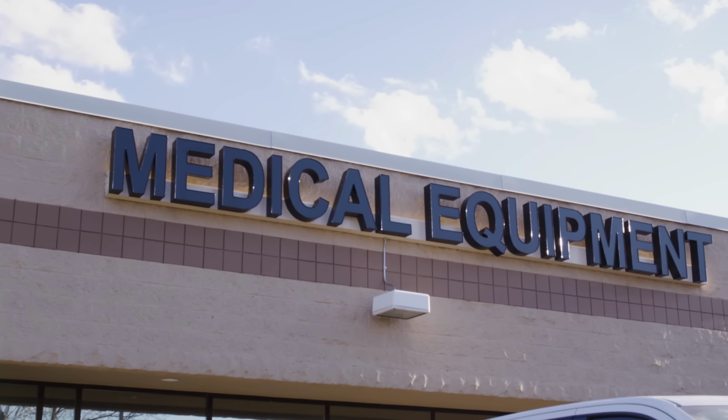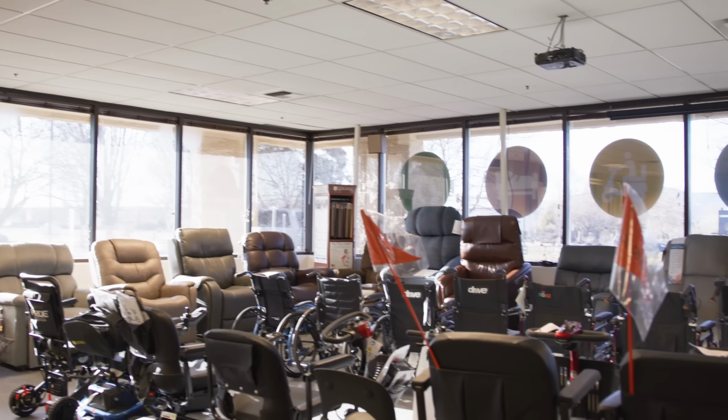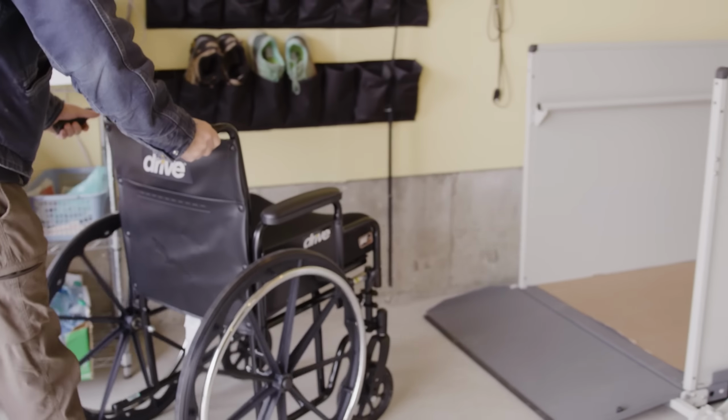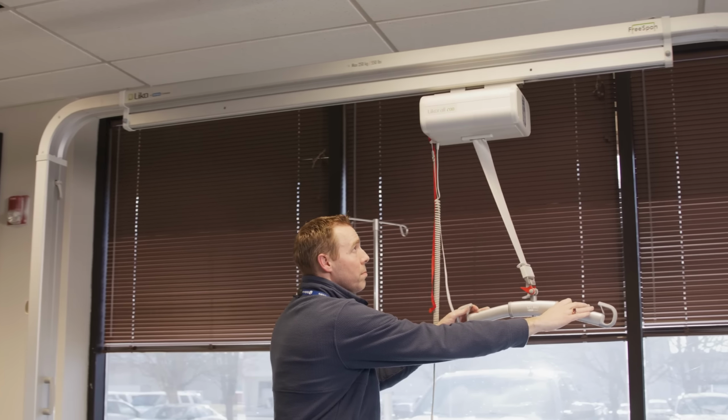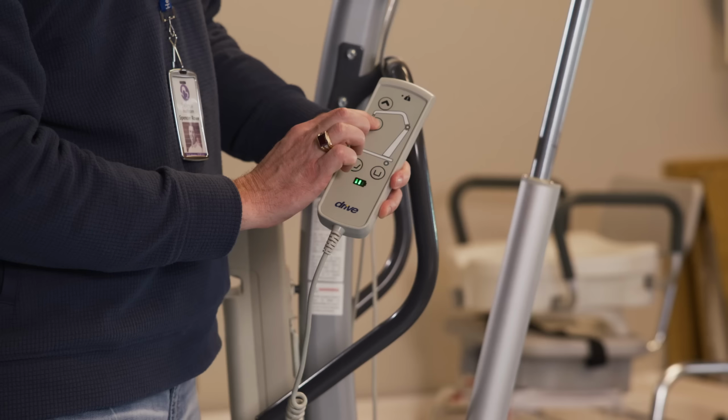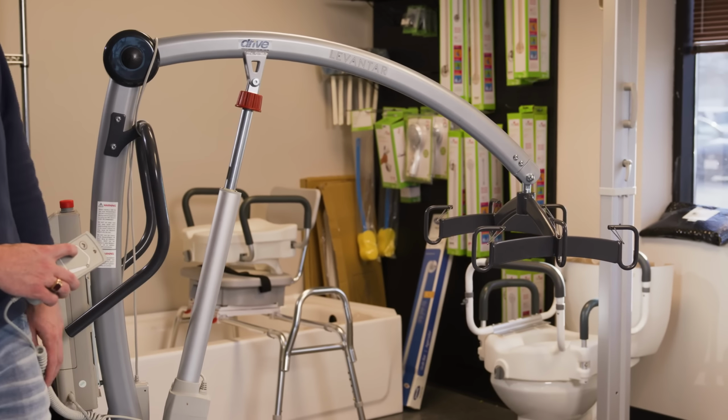With a disease such as ALS, the tools that you need are what's going to help keep everybody safe, whether it's for the person with the disease or the person caring for them. You wouldn't use the wrong screwdriver to do a job. Don't use the wrong lift to do a job. So these are the things that are important for somebody with ALS.